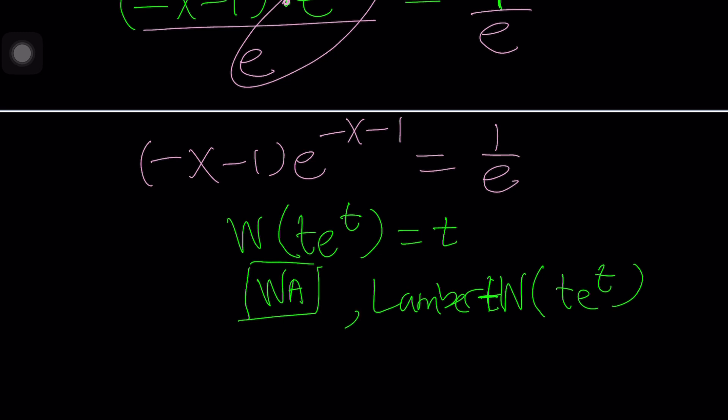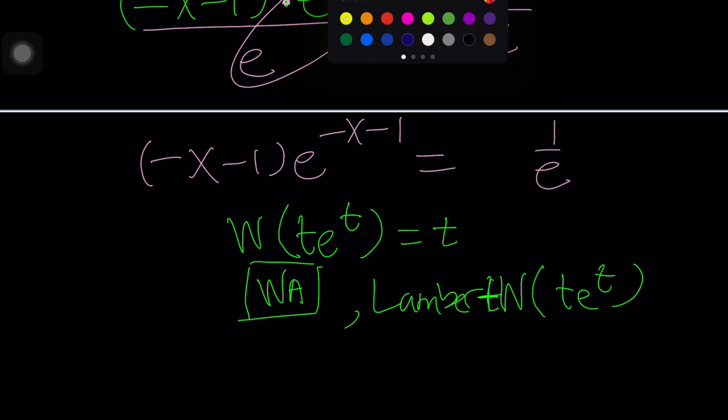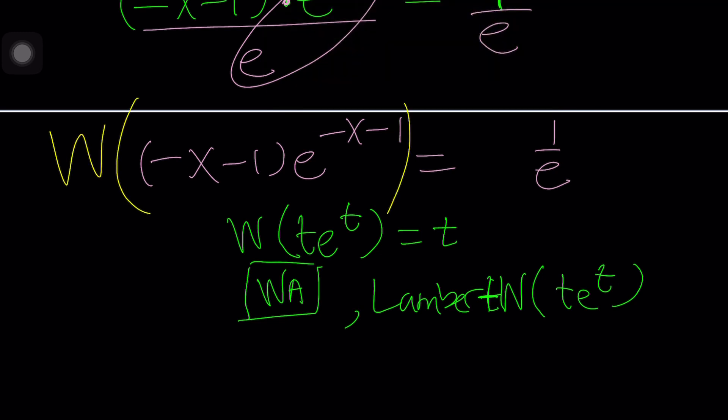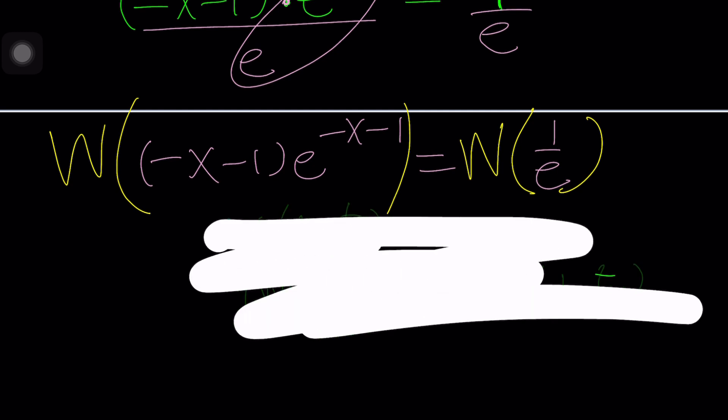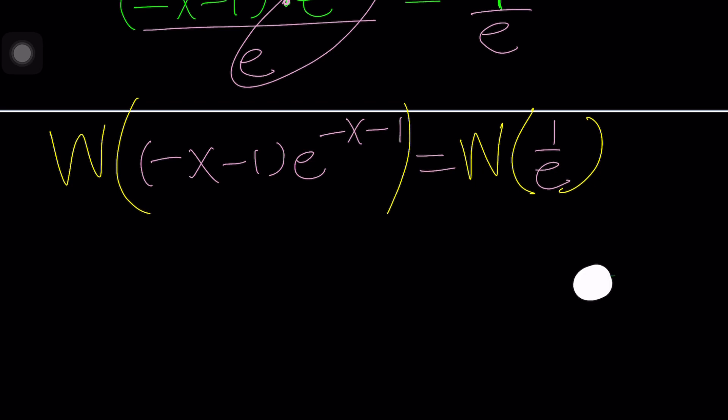Anyway, so if you go ahead and move this a little bit this way, so we can W both sides easily. So I'm going to go ahead and apply W here and here, which is, this is Lambert's W function. And as you know, it's going to give us the output T. Let's go ahead and erase this area because we need it. And now I'm going to go ahead and apply it to this T, E to the T. That's my T, by the way, will give us as output negative X minus 1. And that's equal to W of 1 over E.